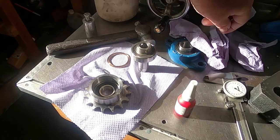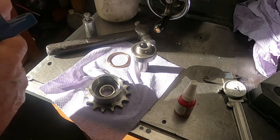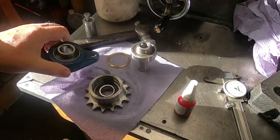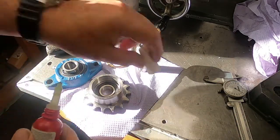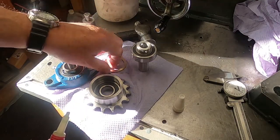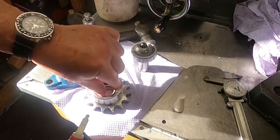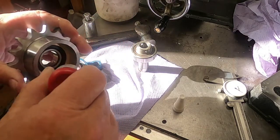Right, here we go again with more Loctiting operations. Just make sure those little grub screws are out. Yeah, that'll do nicely. So the plan now is to put plenty of Loctite. First of all, I need to put this little shim in. That will go in there. Then I need to put plenty of Loctite on this surface for the sprag clutch.